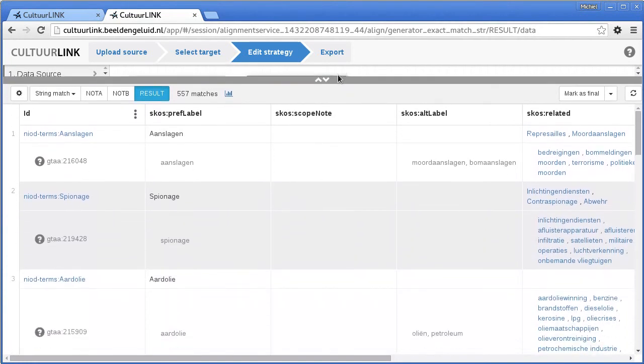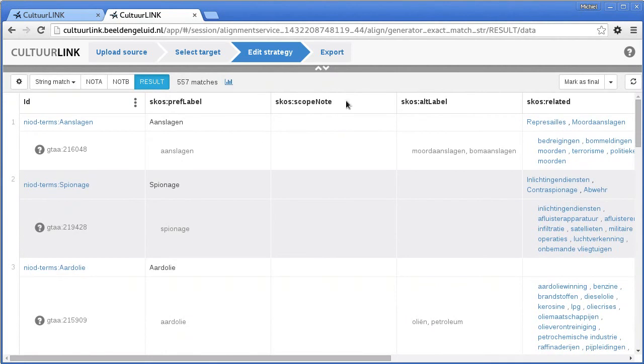So now let's switch to the data table and inspect those in a bit more detail. You can see that we have the different columns that we selected before, and instead of having only one term, we now have two. So in the first row you see the one from the National Institute for War Documentation, and then the second one from the Audiovisual Thesaurus.